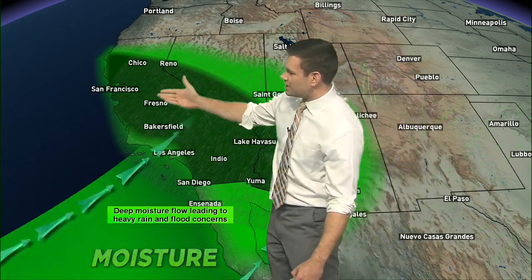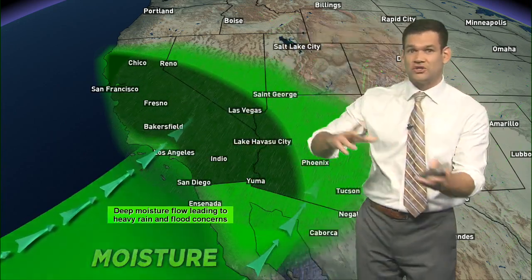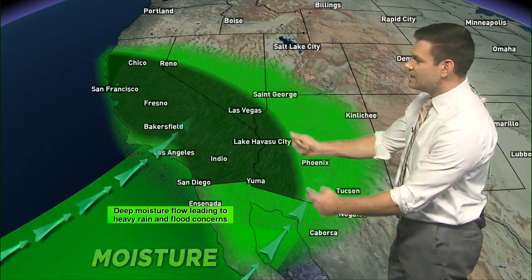A lot of what we've seen here in California has been due to you have a surface high, you have something downstream that is preventing that jet stream from going anywhere, from moving. So you have constant moisture influx in one spot. You have the jet stream aloft also helping. You get periods of heavy rain, and what we've seen is some places out there receiving almost half a year's worth of rainfall and even some snow in higher elevations in a short amount of time.